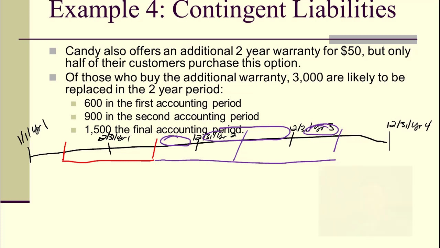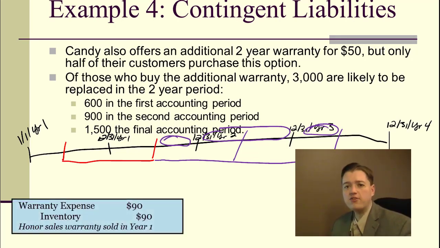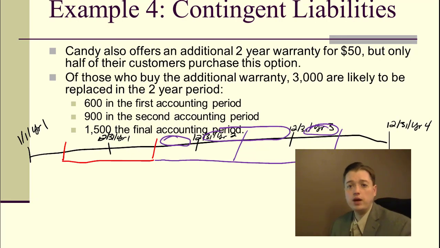So then the question came to FASB, well, how are we going to break this down? And FASB said, well, the expense you can just recognize as you go. So whatever expenses you come up with in year 2, year 3, year 4 for this sales warranty, you would just record as an expense as you honor it. So you'd give them the inventory, recognize the expense. As far as the revenue goes, come up with a logical way to allocate it. And that was the end of their instructions.